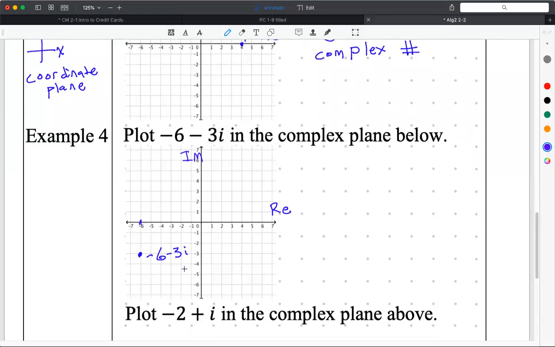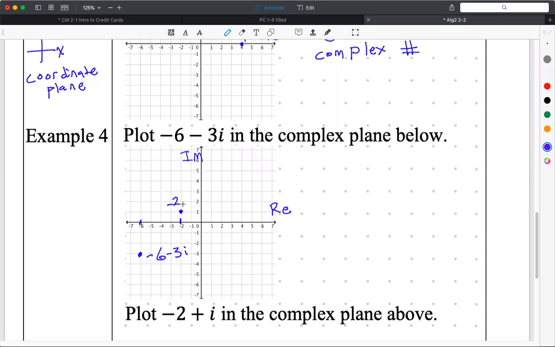All right, thank you. And let's try another one. On that same complex plane that you have drawn, go ahead and graph -2 plus i. And Fernando, I'm giving you a heads up, you're going to be the one that answers this one. Where is -2 plus i? When you're ready to say the answer, Fernando, just let me know. All right, go for it. All right, so you're gonna go left 2 and then up 1. Yep, there it is. Thank you.